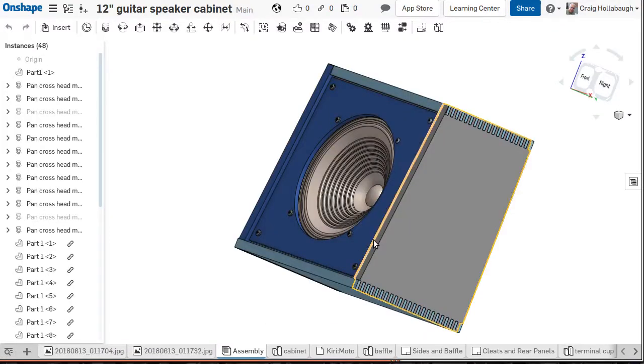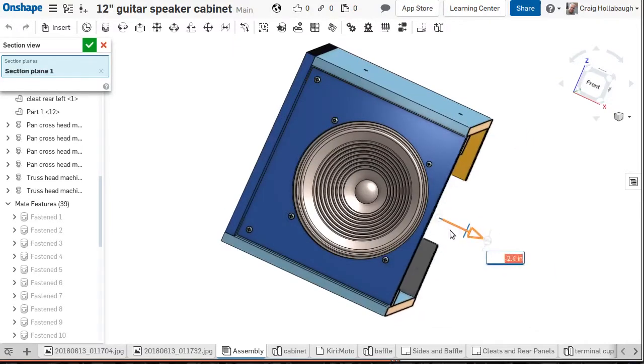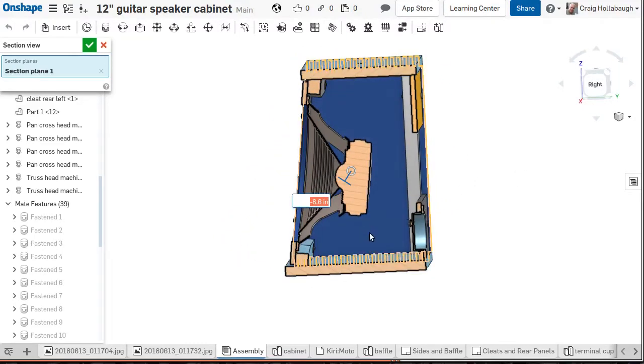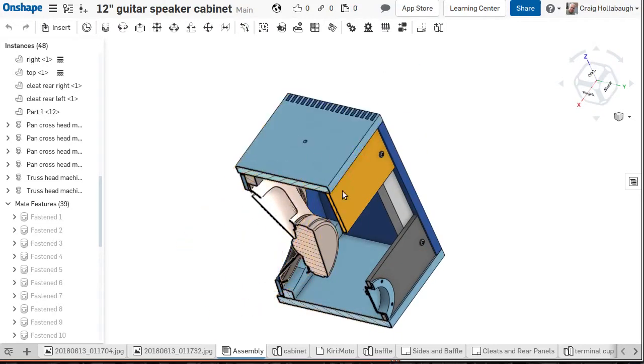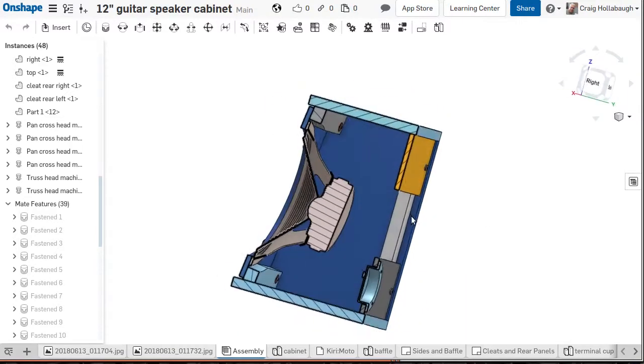This is the full assembly. If we push section view on, come on, what's going on? Oh, there it is. Let's go to half the size here. And so you can see I have plenty of room inside of my enclosure. And if I want to use this small enclosure for a guitar amplifier, I'll easily be able to handle that. I can do a classic Champ type style where this top part has a little notch and then the controller is top mounted. There's not enough space up in the front to have a front panel.